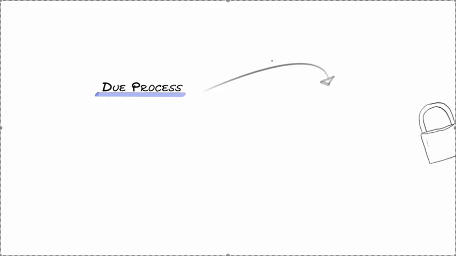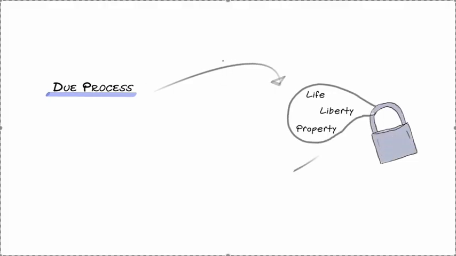Responsibilities of the government is to maintain a secure and stable nation. To do so, the government must sometimes restrict or limit citizens' liberties. The framers struck this balance in the 5th and 14th Amendments, that no person shall be deprived of life, liberty, or property without the due process of law.